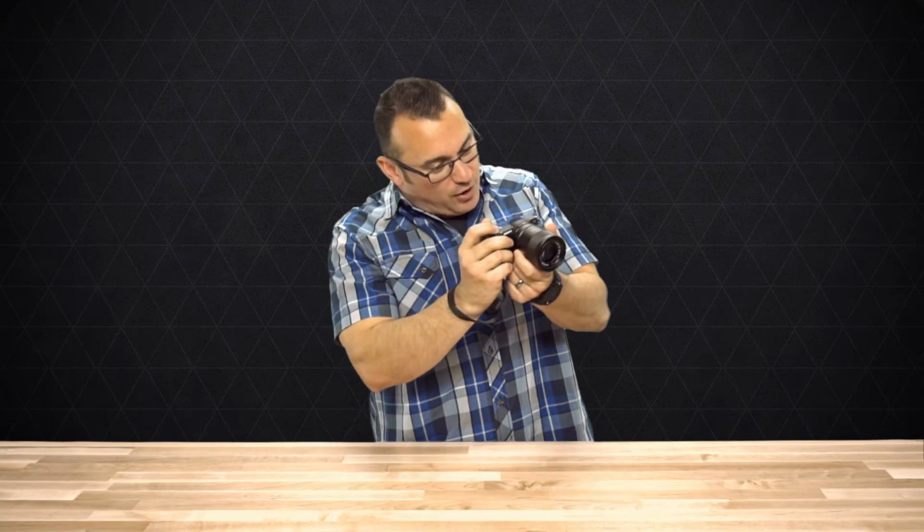I just hold down that shutter and let it rip, and it grabs a whole bunch of photos. I just really love that feature.